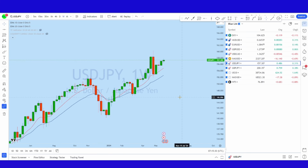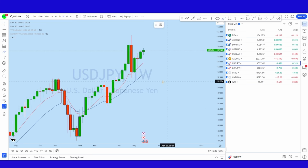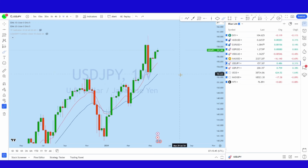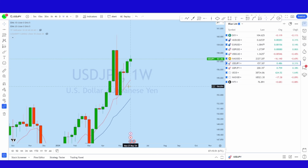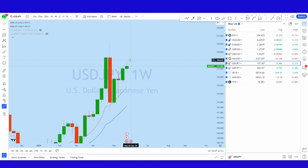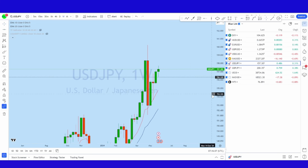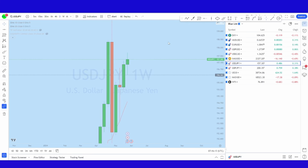Now if we look at the weekly chart on dollar yen, from the weekly, this is a bullish market structure. We can see a strong impulse followed by a narrow correction, another impulse followed by a deeper correction, and the market is maintaining a series of higher highs and higher lows in this uptrending market structure on dollar yen. Now what we can see is back to back, a bullish candle followed by a long wick doji, another bullish candle followed by a narrower candle. That could give dollar yen a chance to retest this support before bouncing back towards the upside, expecting dollar yen to drop down and then bounce back up to create a new higher high.